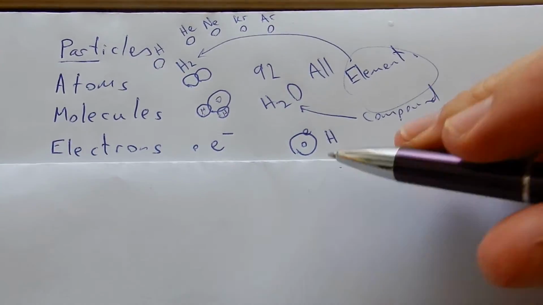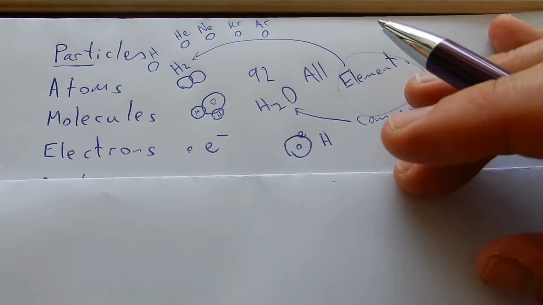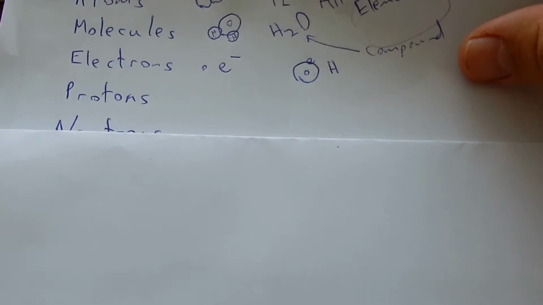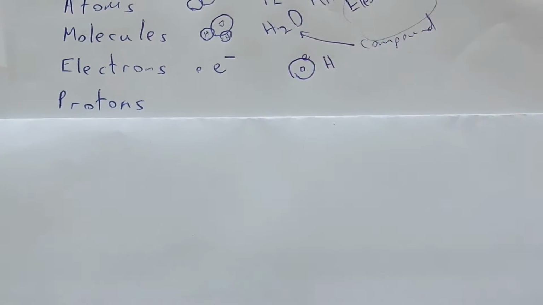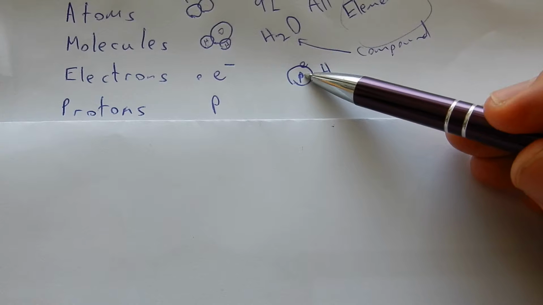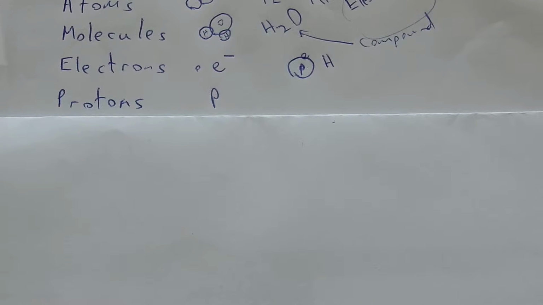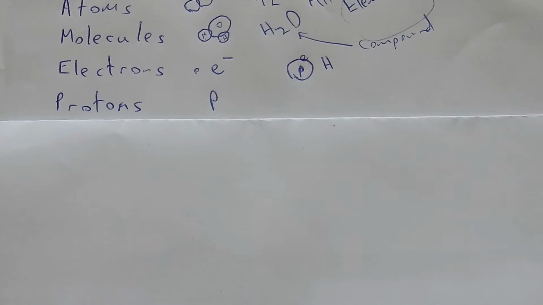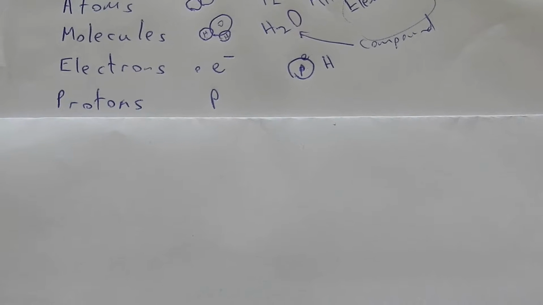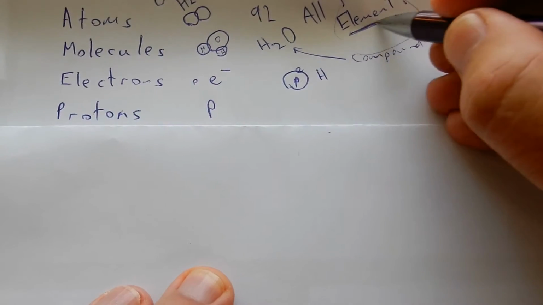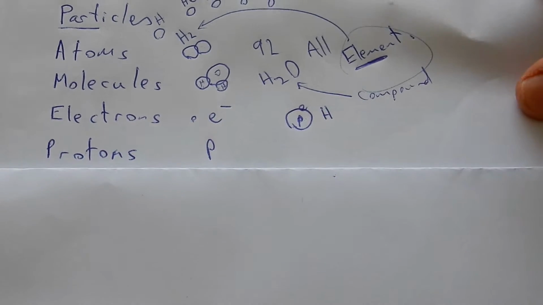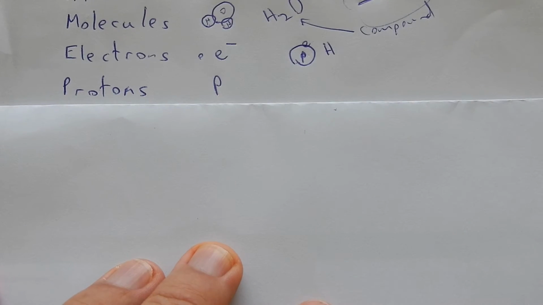the hydrogen. The very small particle in the middle of the hydrogen is a proton. Protons are positive. P for proton, P for positive. Protons spend most of their time in the middle of atoms. Every atom has got some protons: one in the case of hydrogen, 2 protons for helium, 3 protons for lithium. How many protons you've got tells you what kind of atom you are. What kind of element you make is shown by counting the protons.